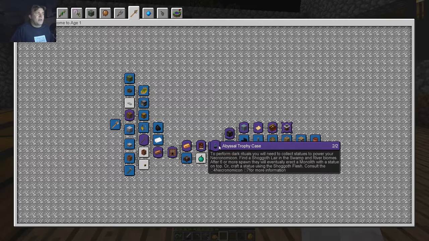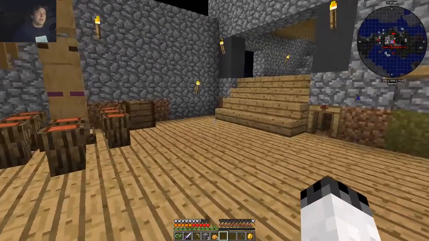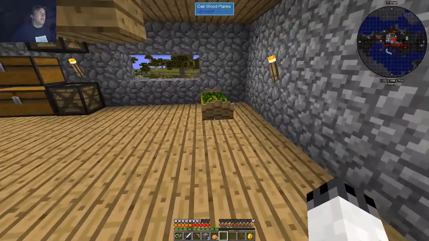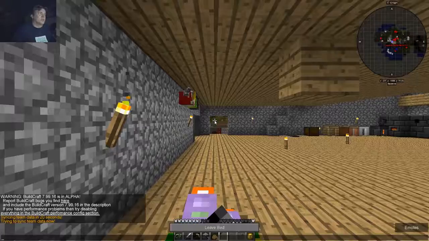In Abyssal Craft, you had to get these trophy cases, which means you had to go get Shoggoth to build a monolith for you, and the monolith would create this statue at the top, and then you take that statue and bring it back, which you got to be careful about, because if you bring it back to your base, it could have dire consequences.